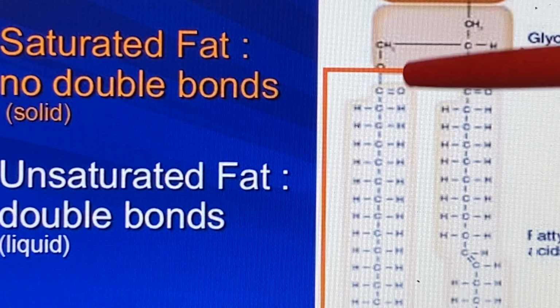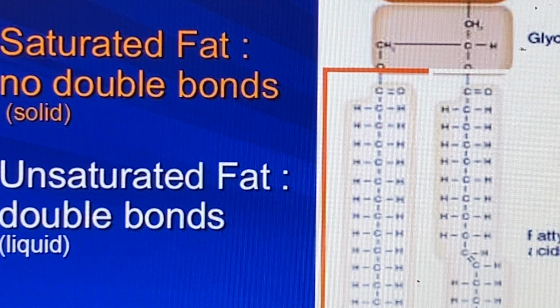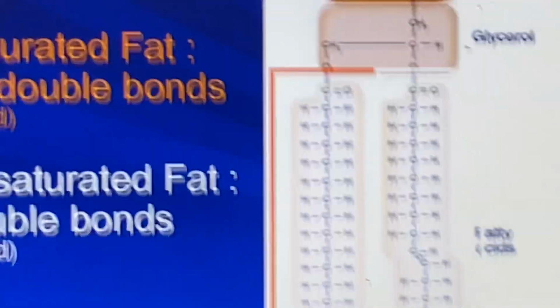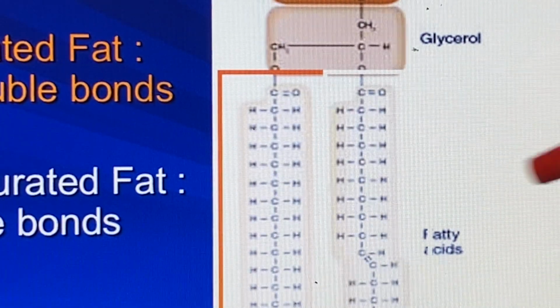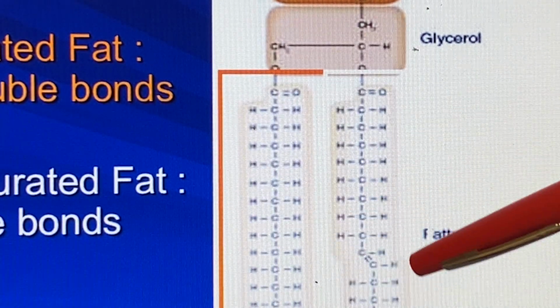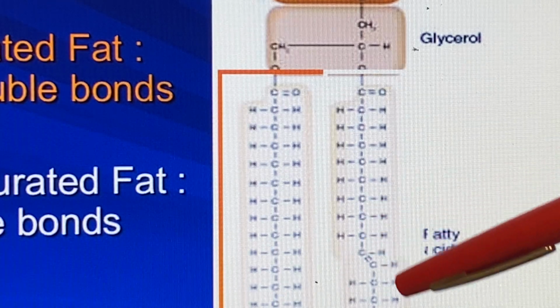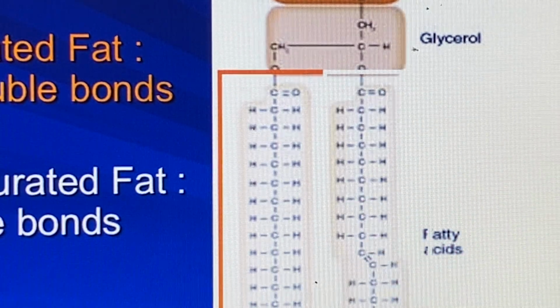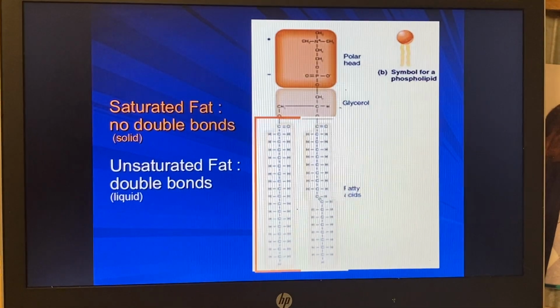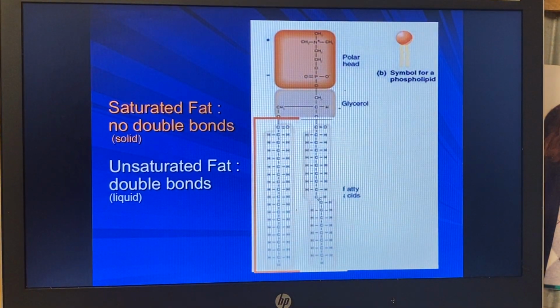And so these carbons are really saturated and fat and happy and stable, and they don't want to go anywhere. So it takes a lot of energy to break apart saturated fats. But if we look at what we call an unsaturated fat, these are the ones that have a double bond, and it produces this little kink in the chain, and that actually makes it easier to break down.